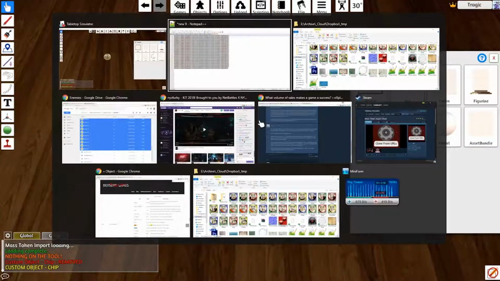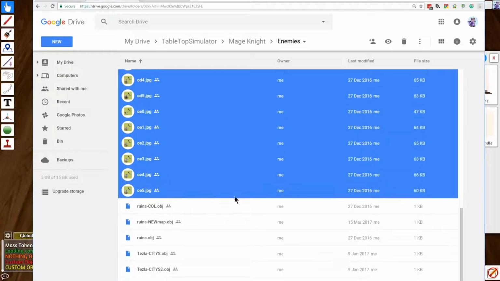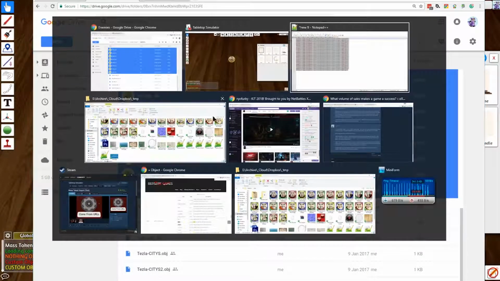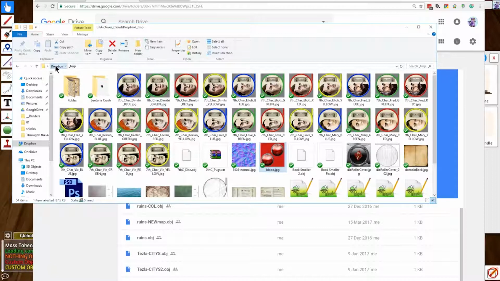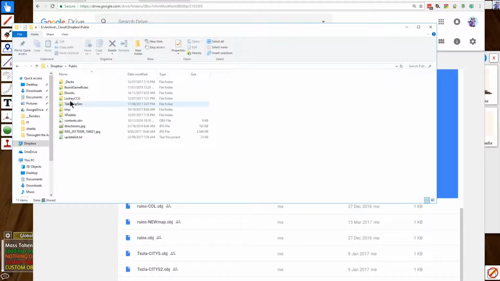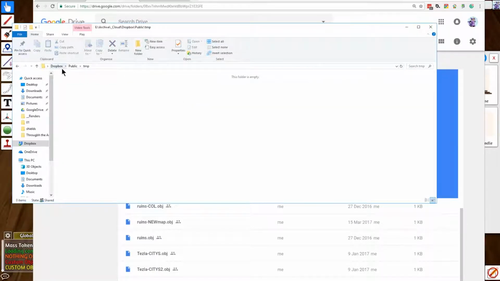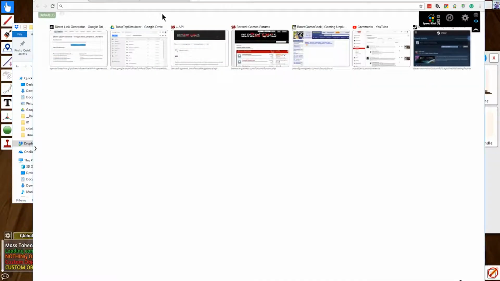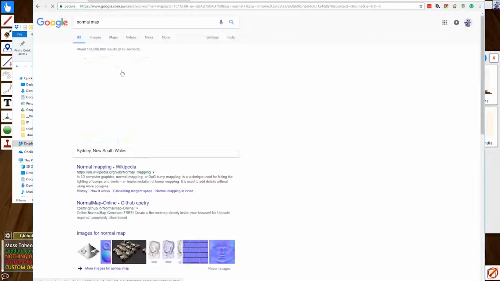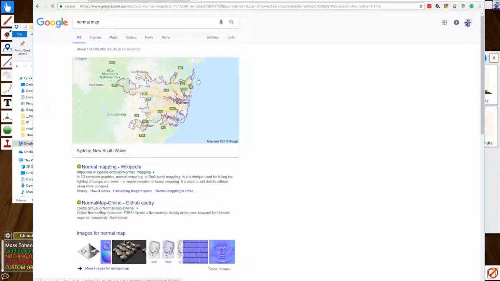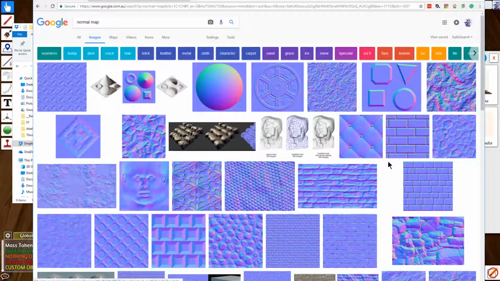So if I change that normal map to something else, I think I've probably got another temporary normal map somewhere. Maybe. Maybe not. So if I just go normal map, here let's get this face.